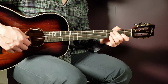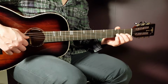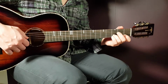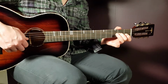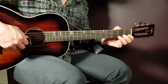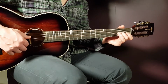Next chord will be based on D, or the notes will be based on D. Sounds like this. That is open D string together with 2nd fret G, then open B, 1st B, and 3rd B. Sounds like this.